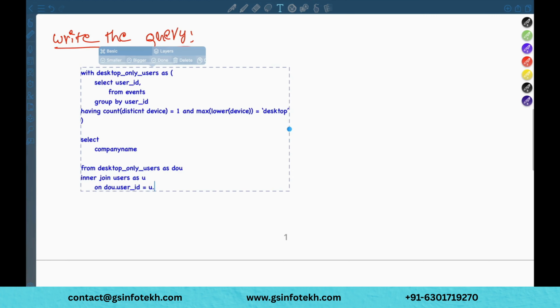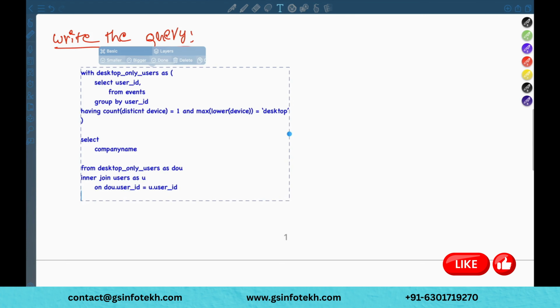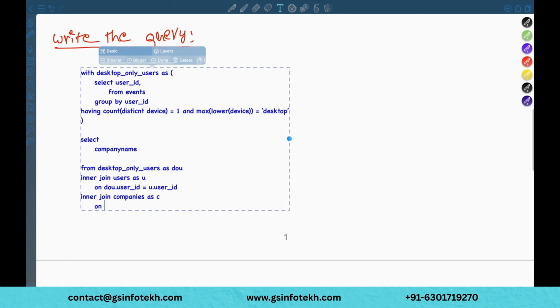I also need to join with the companies table as C, because I don't have the company name, on U.company ID equals C.company ID.